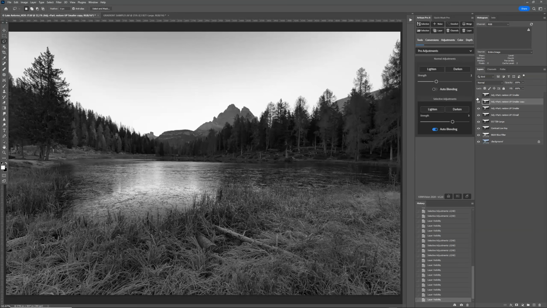But I preferred this one with the rectangular marquee tool, even though it follows a specific unnatural shape for the trees. I mean, it follows the rectangle instead of the specific shape of the trees. Still, it gives me more control. So this is done with the rectangular marquee tool, and this is done with the auto blending. So it requires more iterations, and you don't need to do the restore, and it's more natural, but I prefer this one. Okay.